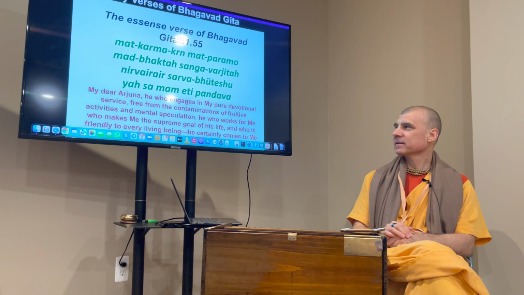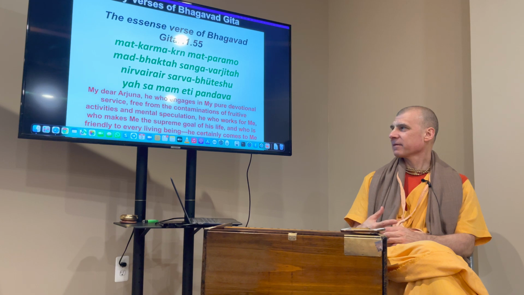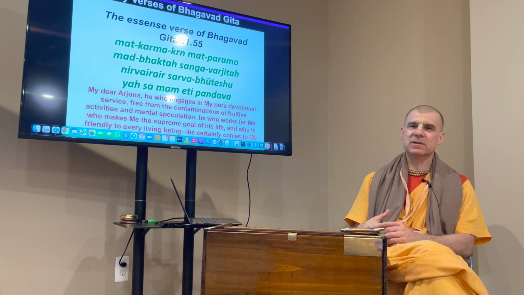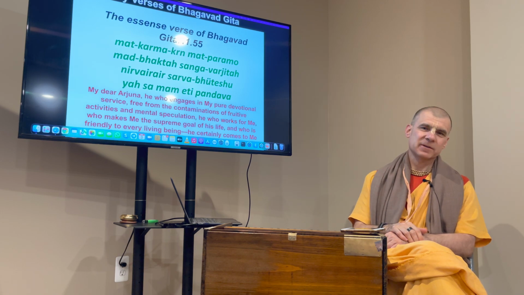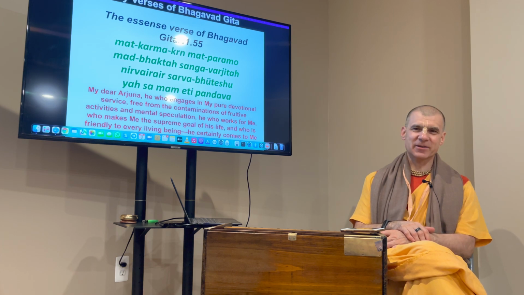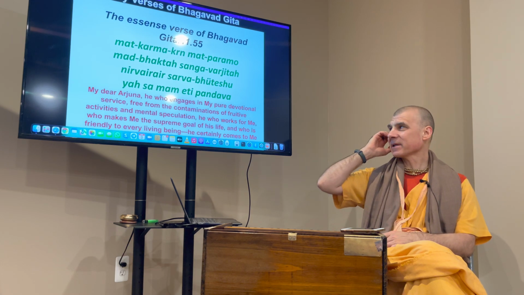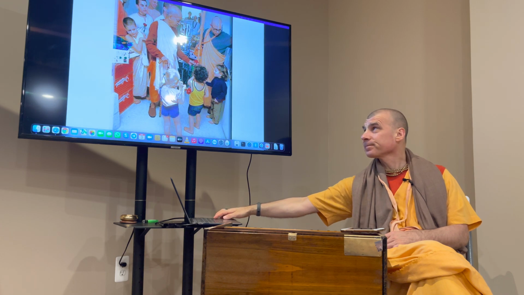And then nirvaira. Nirvaira sarvabhuteshu means to have no enemies. That's very important. That's why the very first quality of the devotee mentioned, mad-bhakta, is adveshta sarvabhutanam, not to be envious of anyone or not to hate anyone, right? No negativity. So this is where devotional service starts. And then yasamameti pandava, such a devotee definitely comes to me.